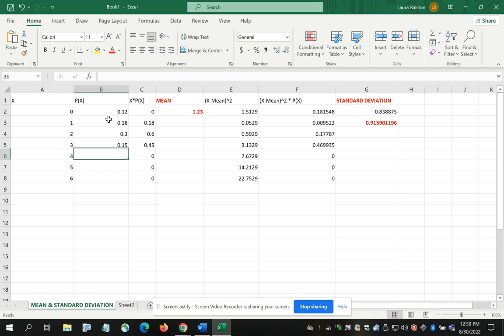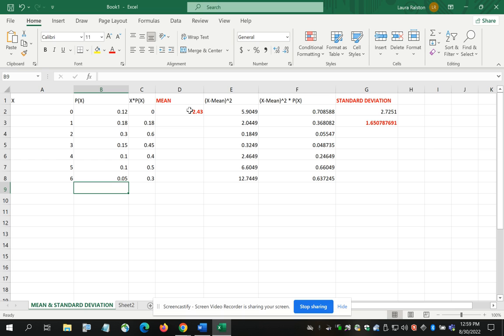And you'll notice as I do that how all of the numbers change across the board, because I have it pre-formatted for you so that when you type in your X and your probability of X, the spreadsheet will automatically calculate your mean, which I have highlighted in red. And then it also ultimately will calculate your standard deviation, which I also have in red over in column G.